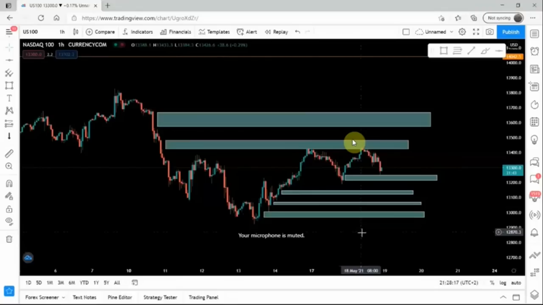Who can explain to me what imbalance is, so we can get them out of the way? Unfair price in the market. How do we join? When it's a connection between two wicks that separates a body candle, just like I've drawn them in here. Correct. Now, why? The market doesn't like things like this. The market hates it. Price must be fair for everybody. Now, when we say unfair price, what does it mean? Buyers and sellers are not equal.